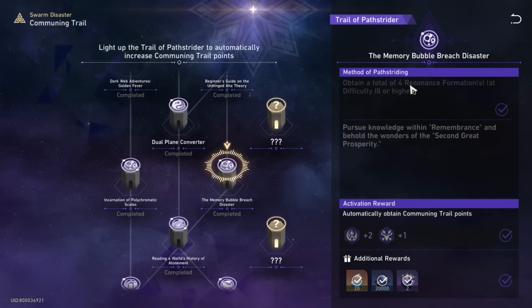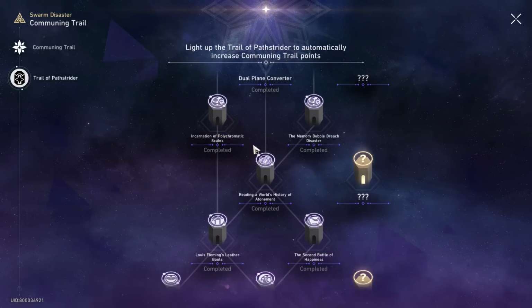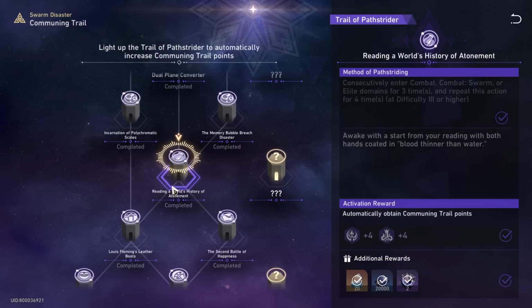Next up, this one, obtain 4 resonance formations. This is the normal one that you get when you get multiple of the same path that you're following. Difficulty 3 and higher again. So as you can see, these 3 nodes here are all still difficulty 3, and as we go in now, it will start to become a bit harder.